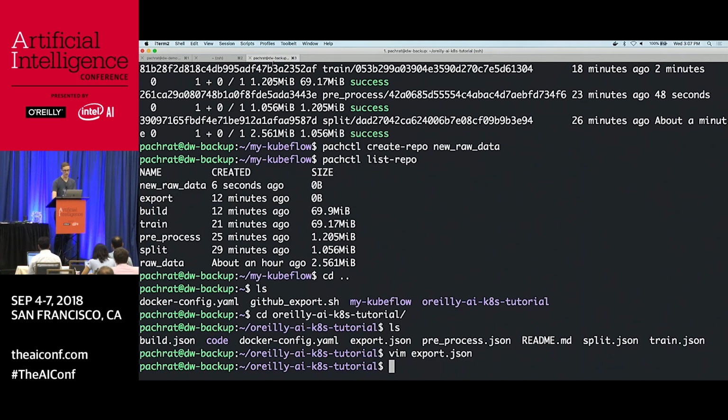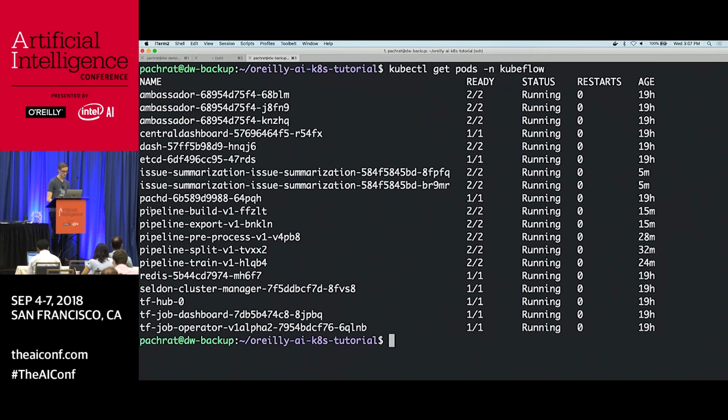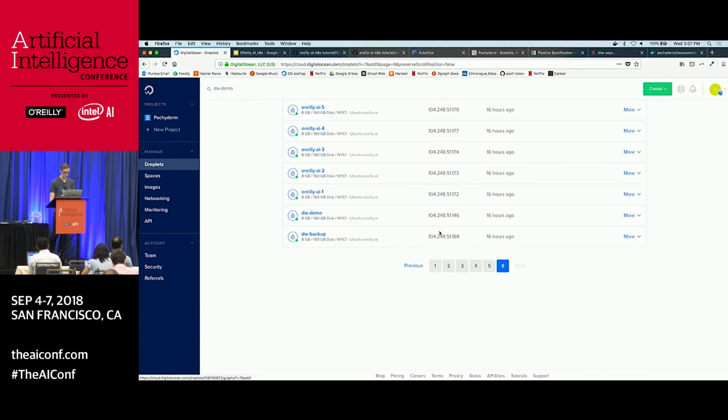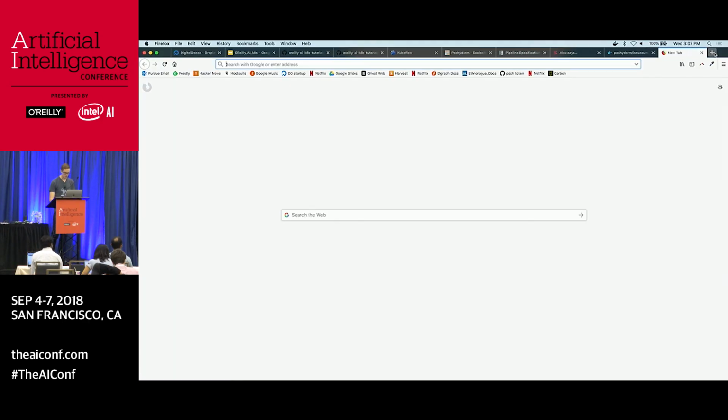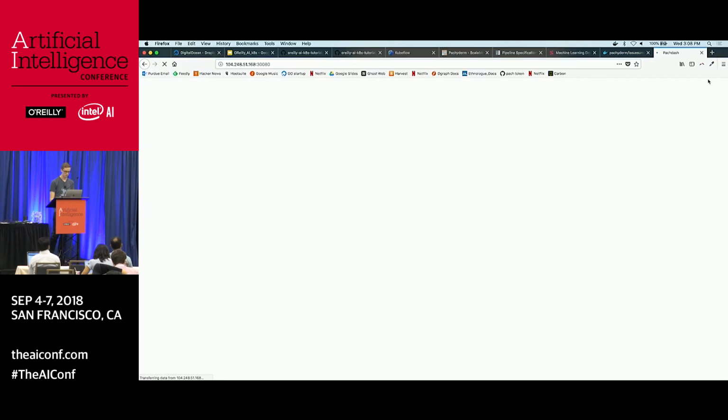In fact, if you look at what's running here, you'll see that there's this dash running. And you can actually get a free trial for this. So if you go to your droplet IP, I think I'm using this one now, and then you go to port 30080, that'll pull up the dashboard.